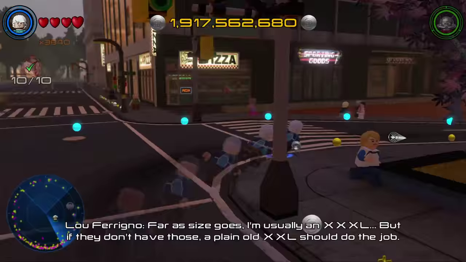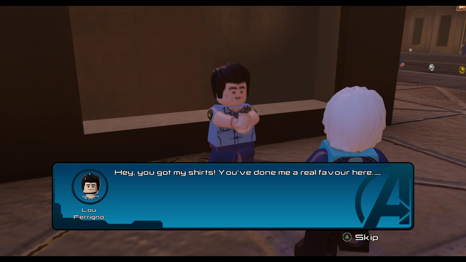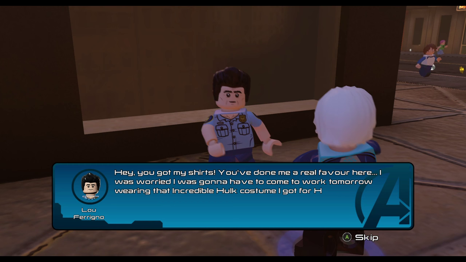Can't believe I'm doing favors for Lou Ferrigno. It's so awesome. They don't have those. A plain old double XL should do the job. Triple XL, wow. My shirts. You've done me a real favor here. I was worried I was going to have to come to work tomorrow wearing that Incredible Hulk costume I got for Halloween.